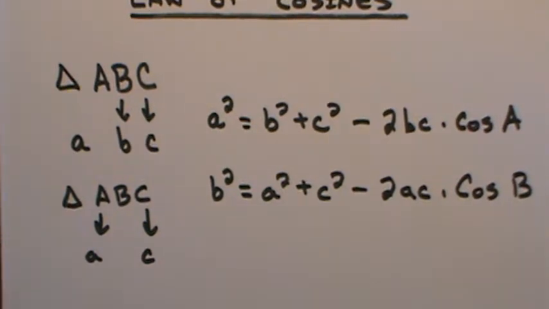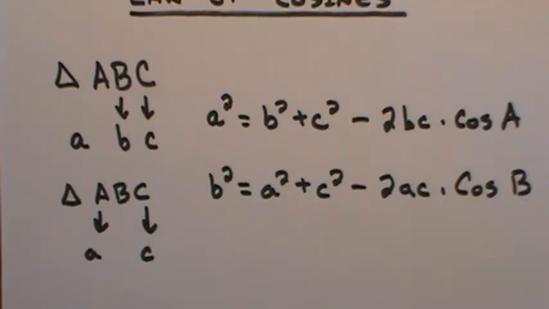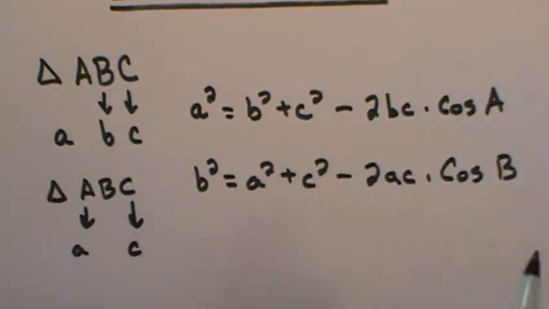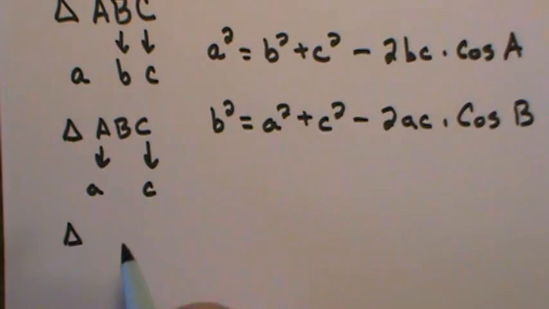I'm not a fan of memorizing 500 different formulas. I would rather you all understand this process, how that formula is being generated. Because if you understand it for one, then it doesn't matter what you call the triangle, you can generate whatever you need. I'll finish this one up. We'll do a third one here.